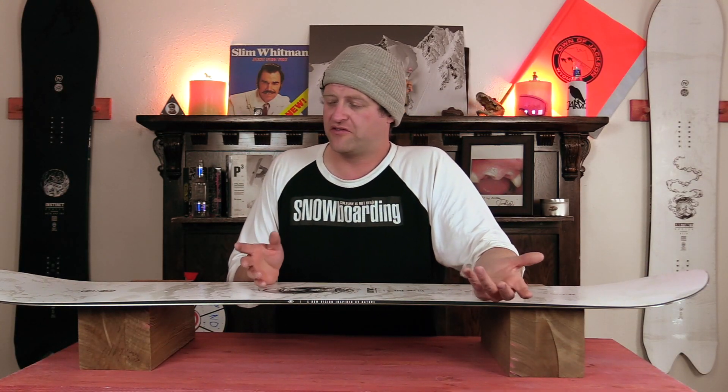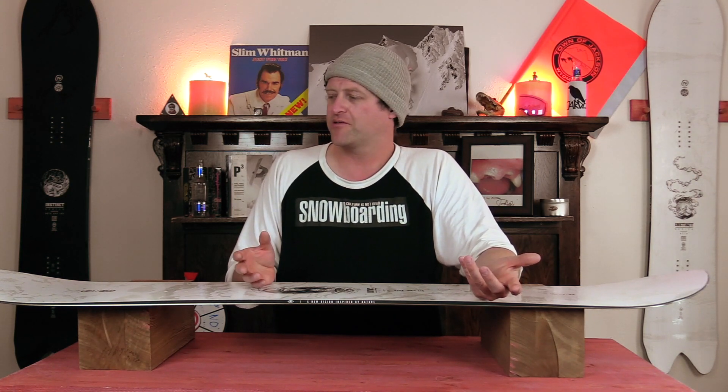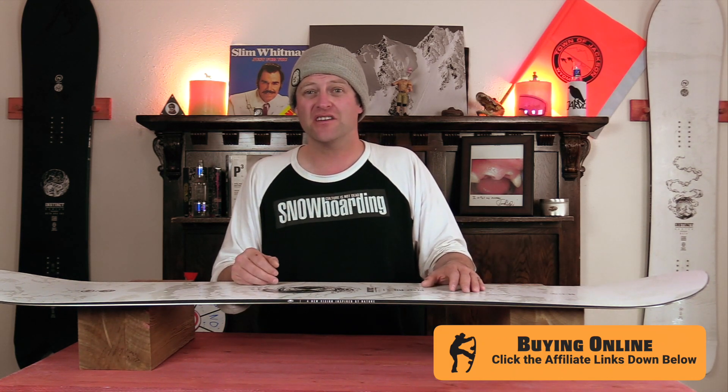So I don't know what it is with these new Nideckers — I'm not impressed. It's nice that I can plow through chop and chunder with ease, but there's next to no torsional flex. I'm really just working harder than I should to get this board to turn the way I want it to. It takes more effort than I personally want to put into it. I get that there are riders out there that are going to absolutely love this, but for me this is unimpressive for what it actually is. Sure it's nice that I don't have to worry about uneven terrain, but at the end of the day I'd like a little more play between the feet — just makes ankle steering a little bit better.